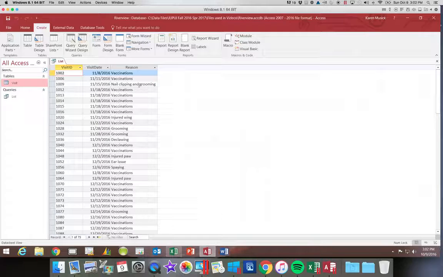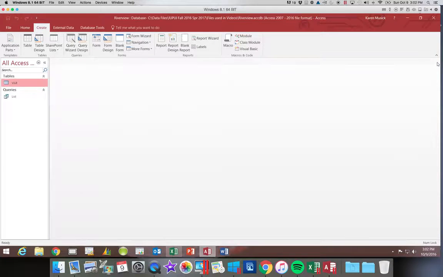Let's go ahead and close this query. So we're going to click the X. When you create an object using a wizard, it saves it for you automatically. What you're going to see as we do some of our additional objects in the next segments, is that if you do not use a wizard, then you have to save the object after you create it and give it a name before it will show up in your object pane.